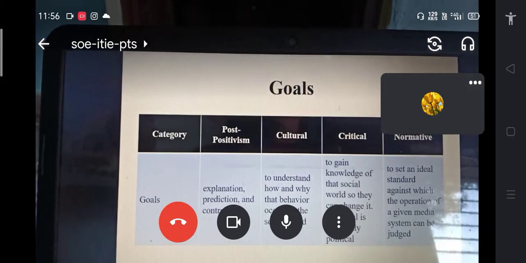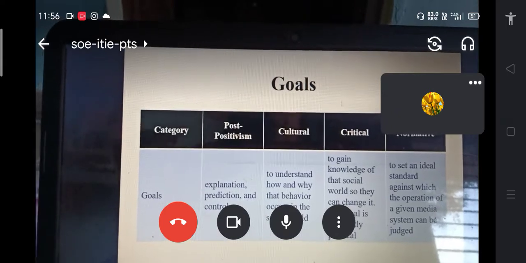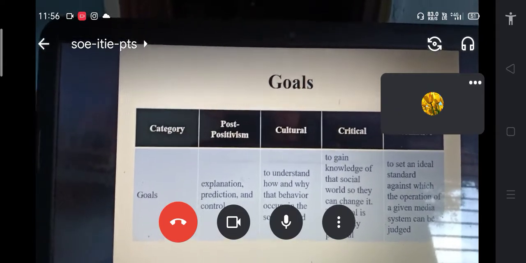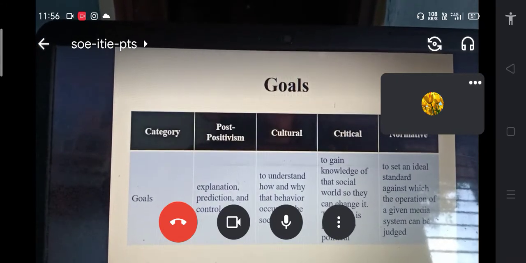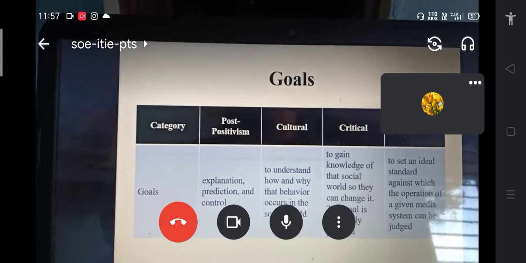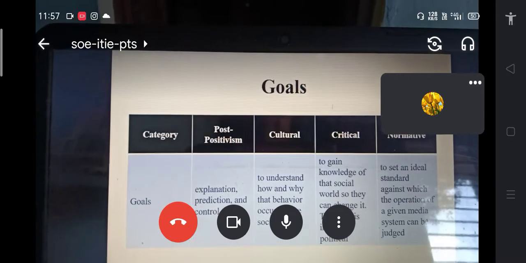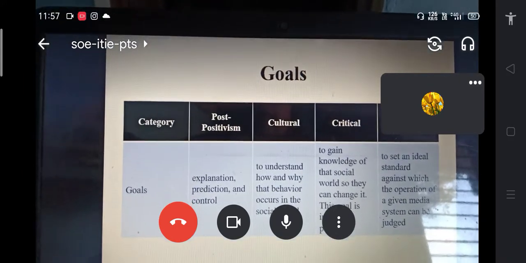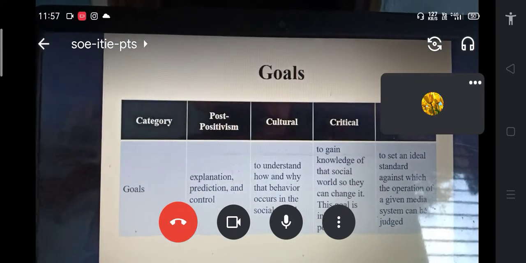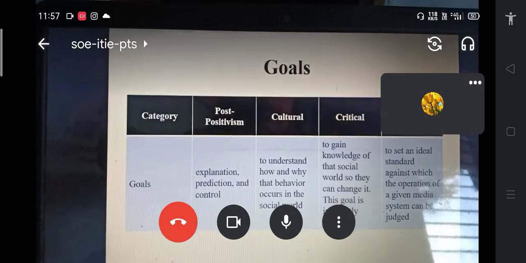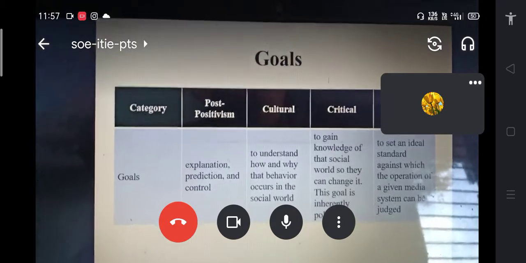But in post positivism, adding this prefix with positivism, the researchers accept that it is very difficult to be as scientific as scientific researchers are. So in social science, in communication research, we do accept that we will be trying to be as scientific as possible, but it is not completely possible for us to be 100% scientific. So we do accept that we cannot call ourselves belonging to the discipline of positivism. We belong to post positivism. Okay.